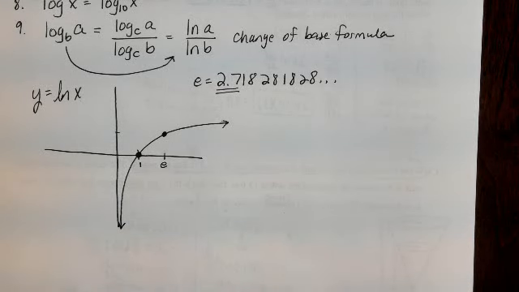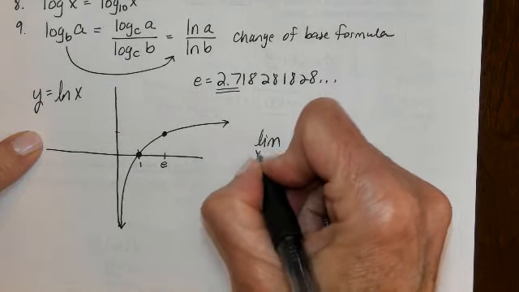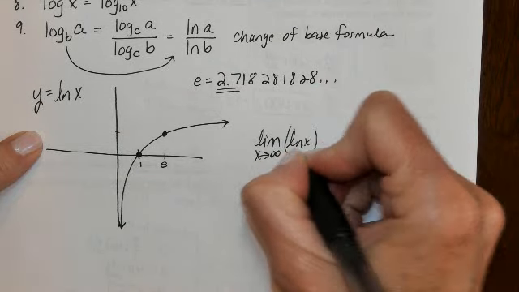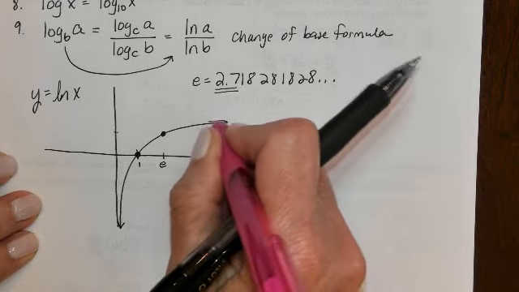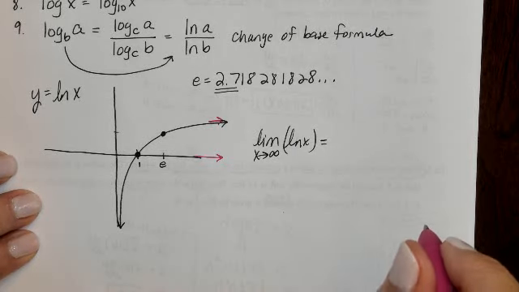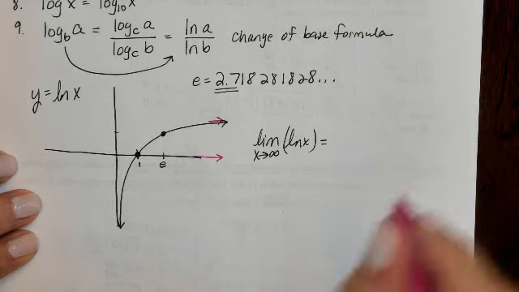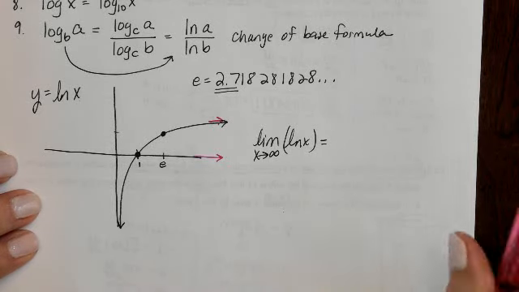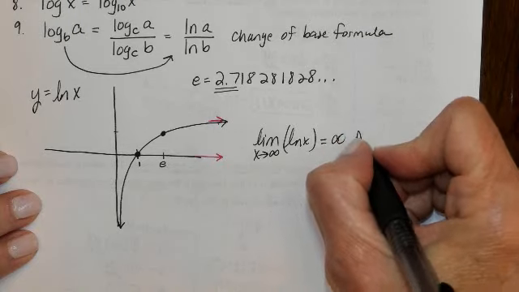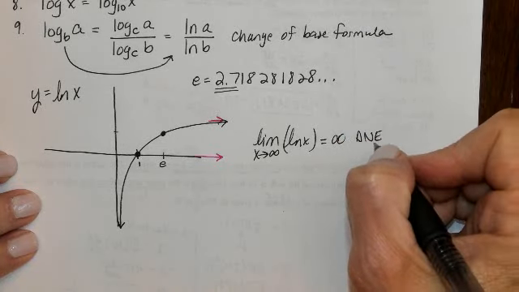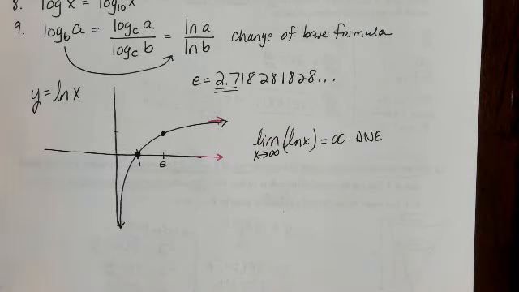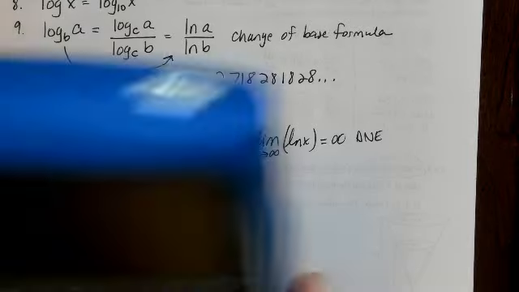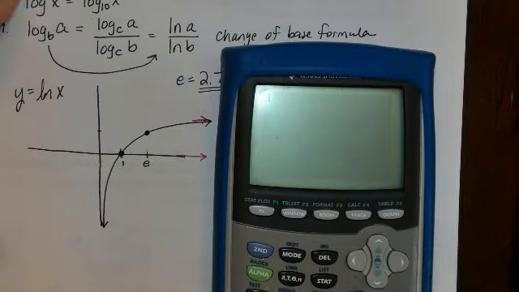So a couple things about this graph. What is the limit as x goes to infinity of ln x? As x goes to infinity, what is y going to? Is there some asymptote there? Is it getting closer to some number, or is it increasing without bound? Well, it's increasing without bound. So this limit is infinity. So the limit does not exist. Yes, it does go to infinity. It just goes there very, very slowly. Let me grab my calculator real quick and show you how slowly it goes there. So when x is, let's say, 10, what is y?